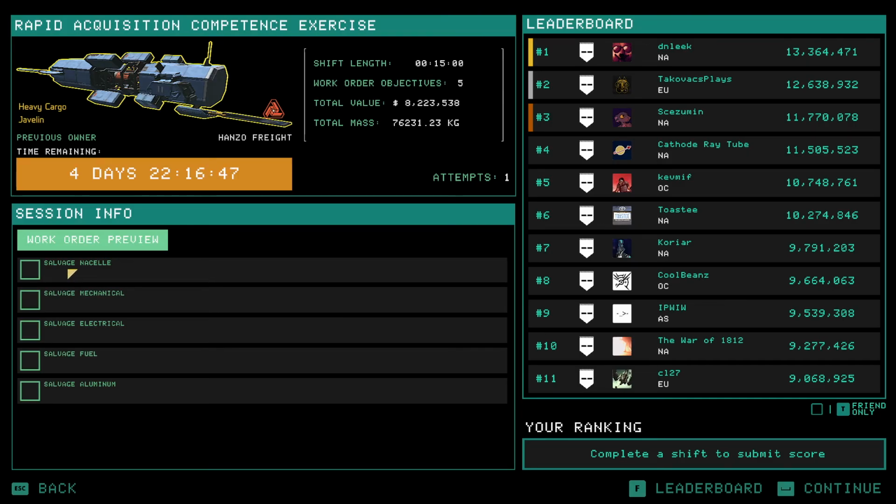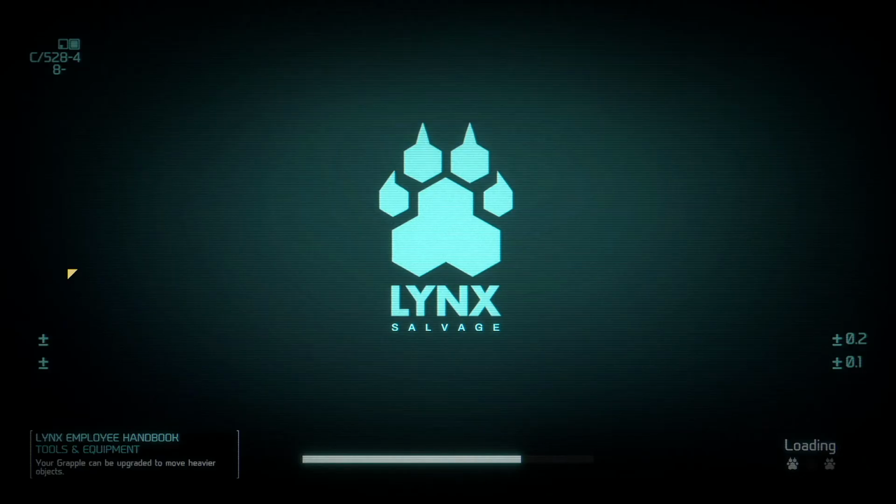And now we have today, well, 4 days more to do. It's a heavy cargo javelin, so that's always fun to do. So here we go, that's our job now. We have 15 minutes, 5 work orders as always, and it's time for us to do it.